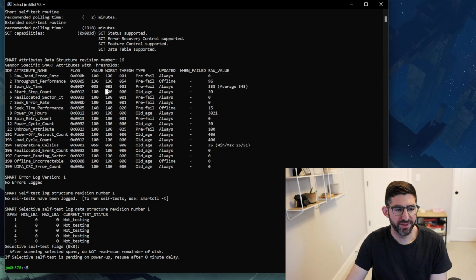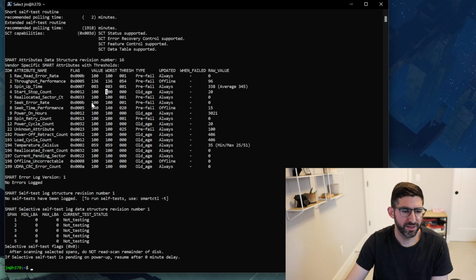And this is really the bread and butter of when you're looking at SMART. This is the table where you spend the most time. And I'll do some more advanced stuff at the end of the video on how to monitor this in the background, so you can collect the SMART logs over time, because it's very interesting to look at the SMART health information of a drive over an extended period, because then you get a feel for what's happening on the device.